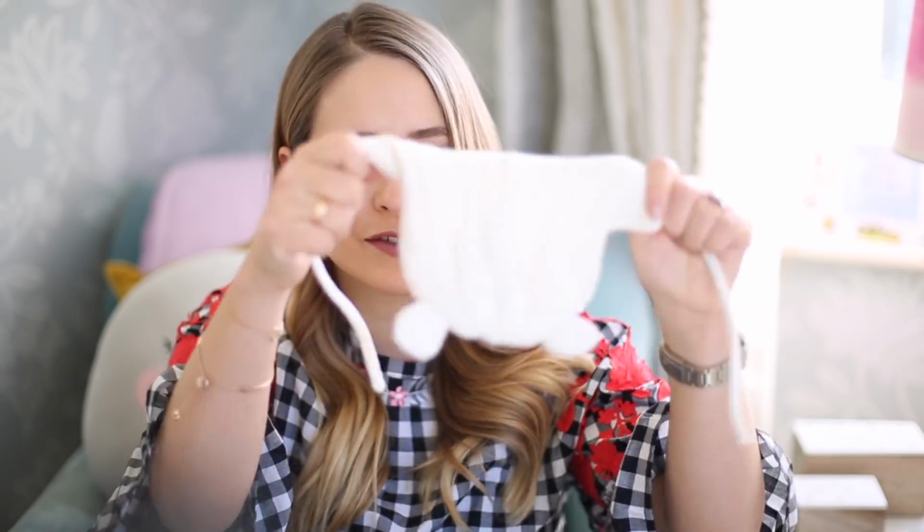But yeah, this hat is from H&M. It's basically been the only hat that she's used. It's very warm, lined with fleece, and I find it's cuter than a lot of the plain hats. It's also easier to get on because it's got these strings and ear covers. It keeps her ears warm too. I love it. It was £5. Basically it has lived in my bag ever since she came home.